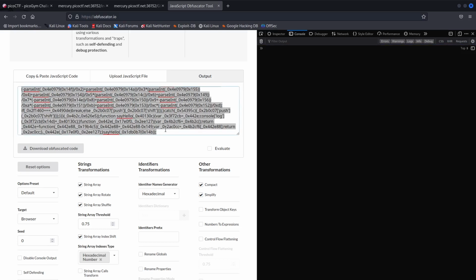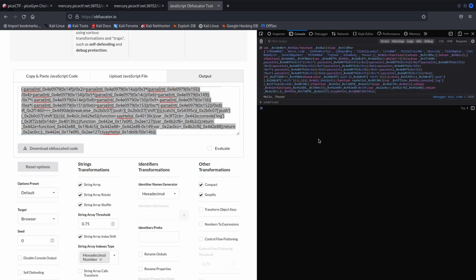Let's copy paste this code and put it into the console. As we can see, we get the same result here as for the more simple and understandable code. But trying to understand this code is quite challenging. We can see that the obfuscator has renamed the function and argument names to random hexadecimal strings, replaced the strings and numbers with complex expressions using an array of values, and removed any comments or formatting. This code still works exactly as before, but it is much more difficult to copy or modify.